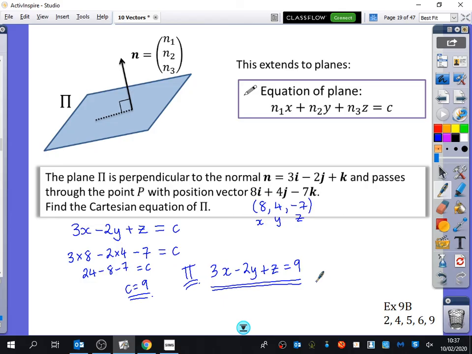Now, if I were you, I wouldn't feel very convinced about what I've told you here. I've just told you this is the equation of the plane. So next lesson, when I see you on Friday, we will be learning some maths that will convince you that this is the equation of the plane. And it's all to do with this normal here.